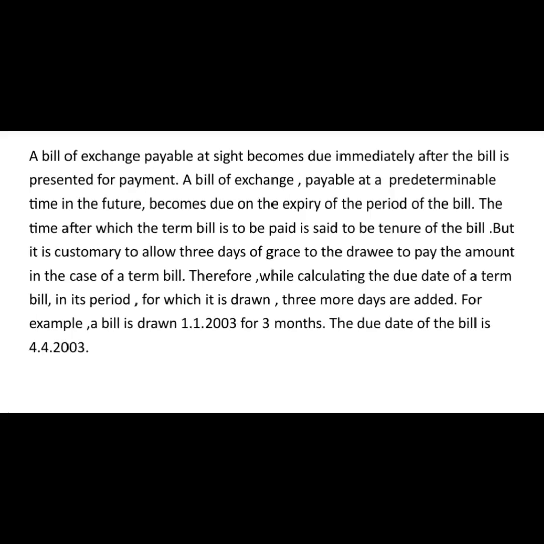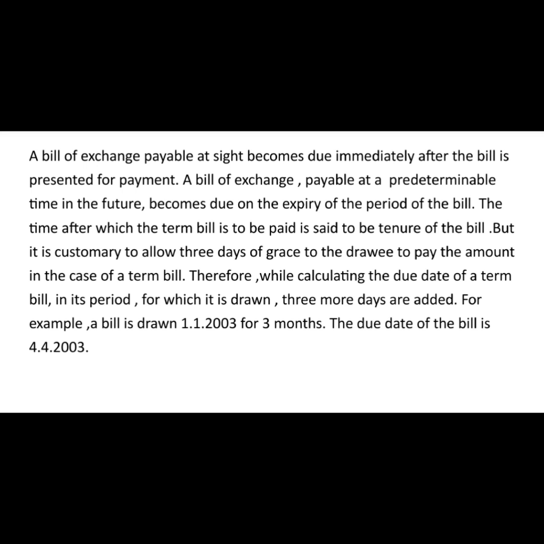Due date of a bill of exchange. A bill of exchange payable at sight comes due immediately after the bill is presented for payment. When we present the bill for payment, it will become the due date. A bill of exchange payable at a determinable time in the future becomes due on the expiry of the period of the bill. It is also called the maturity date of the bill.